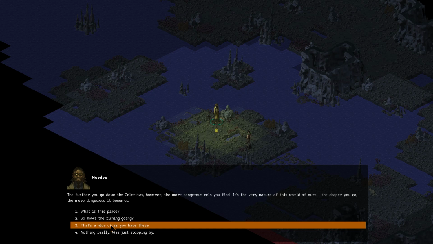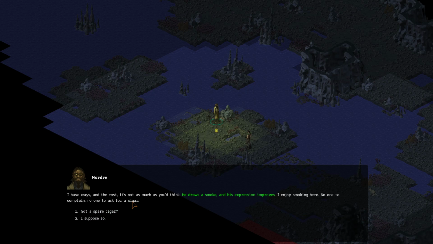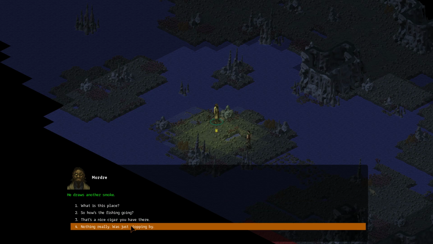That's a nice cigar you have there. Thanks. Where did you get them? It must have cost a lot. I have ways, and the cost, it's not as much as you'd think. He draws a smoke, and his expression improves. I enjoy smoking here. No one to complain, no one to ask for a cigar. Got a spare cigar? No. Well, he draws another smoke.